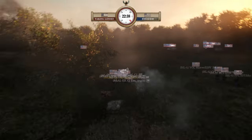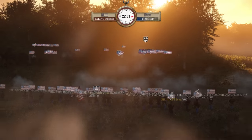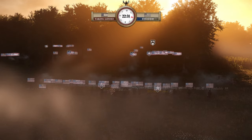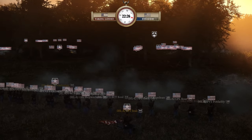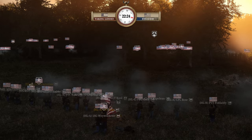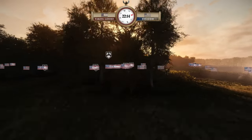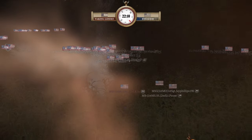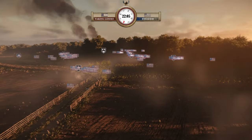But if that's the case, 8th Alabama doesn't need to stay here. 8th Alabama should move up. You don't need both of them on guard duty. You only need one. So all you need to do is kind of hold them for a bit, or an HL, and they just swarm them. What is this? I don't know why MB's attacking by themselves. That's a waste of time.